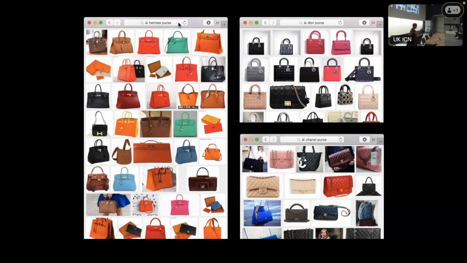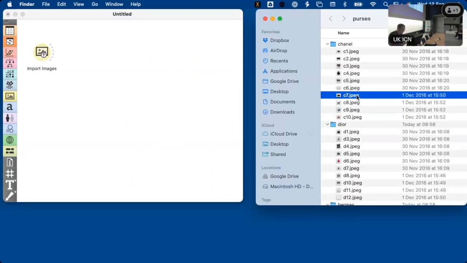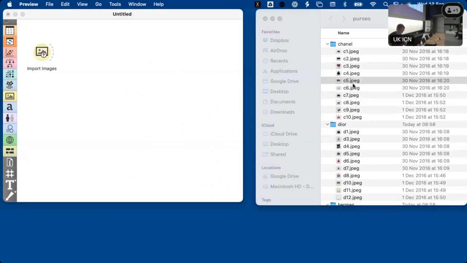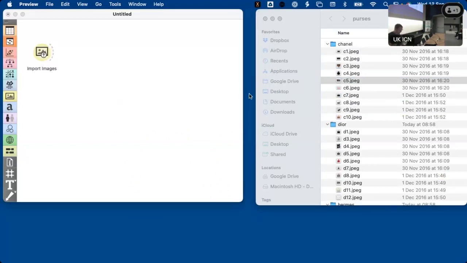They're now popular with text, but images became really popular at that time. And then I said, well, maybe we can do something, right? So what we did, and here's actually the exact data set that we created. The data set is actually a collection of images. Very simple one, right? So I have images here. This is a Chanel purse. And remember, we just had 15 minutes altogether, right?